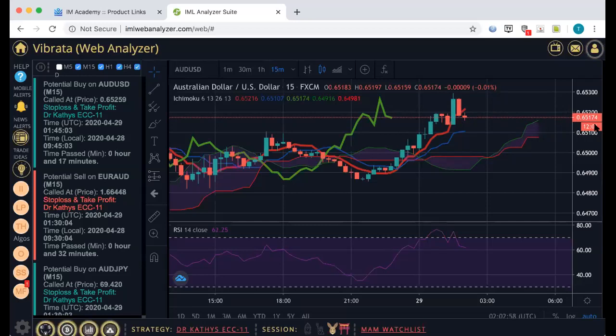Well, this is your timer right here. This is the timer for your current candle. So we know this candle has warmed up and is fully formed, and it looks like it is going to sell. Well, for new traders, I would not recommend getting into this trade, because we know that price is buying: the red line is above the blue line and it's above the cloud. Okay. But say, for instance, it was not this scenario.